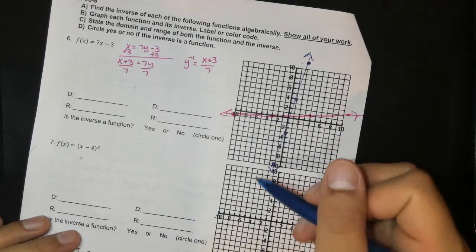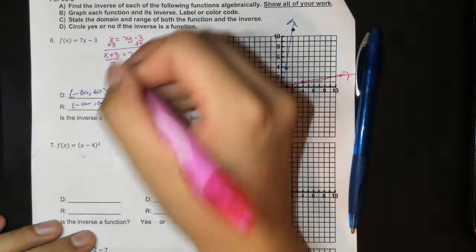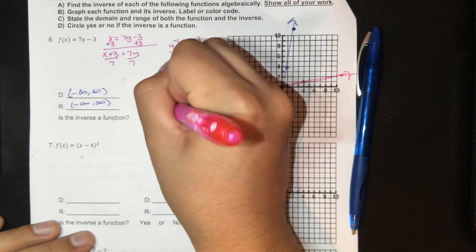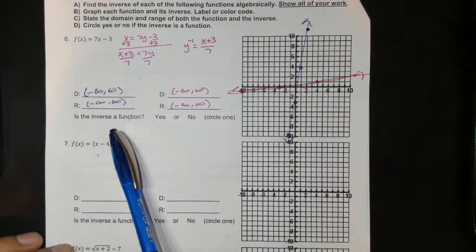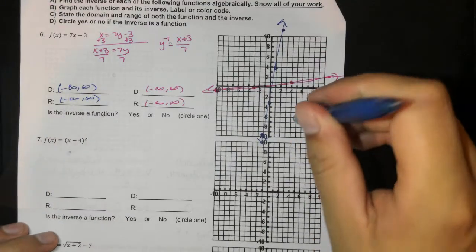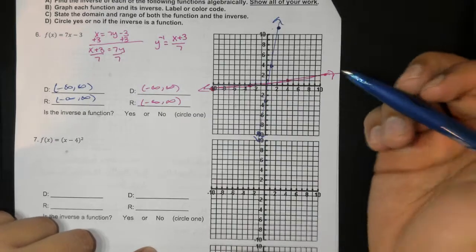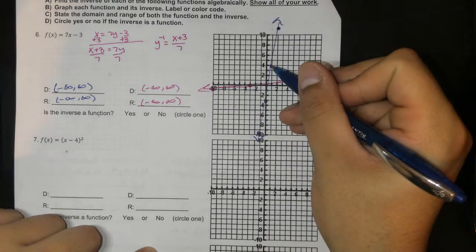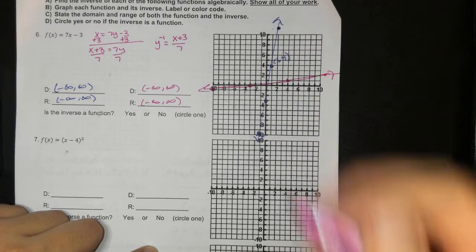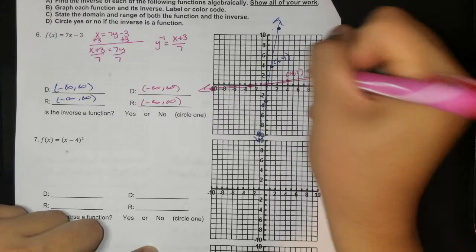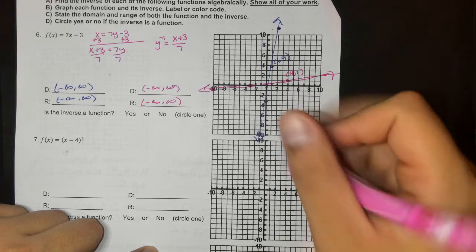For the original one, these are all straight lines, so domain and range is always all real numbers. Same for the inverse. And then, is the inverse a function? You could either go on the calculator, or just check the points and see if they just have the x and y switched for the inverse. For example, here we have 1, 4 for the original one. If I take the inverse of that, we should have a point at 4, 1, which we do. We have another point at 0, negative 3, so there should be a point at negative 3, 0, which there is.